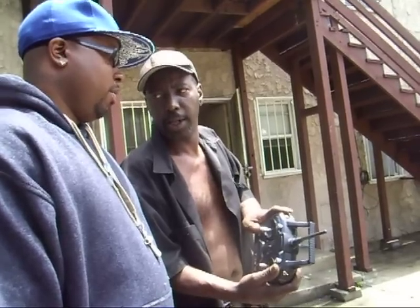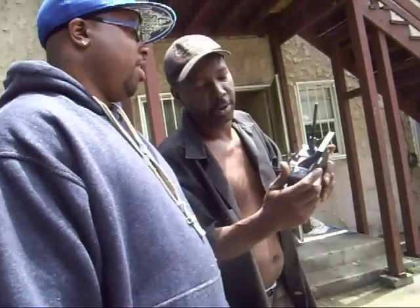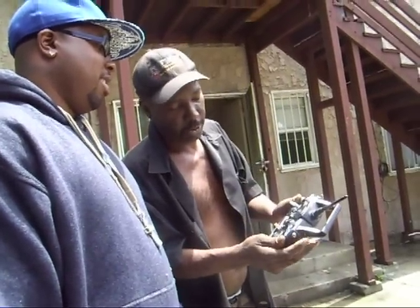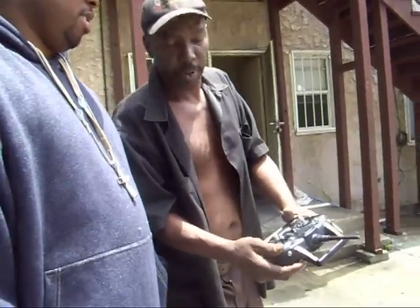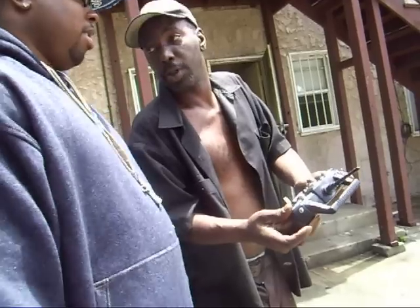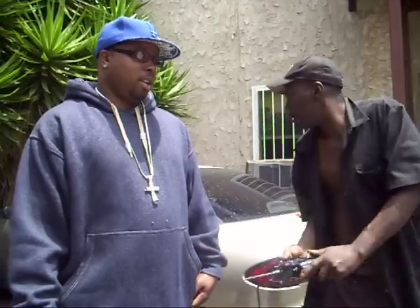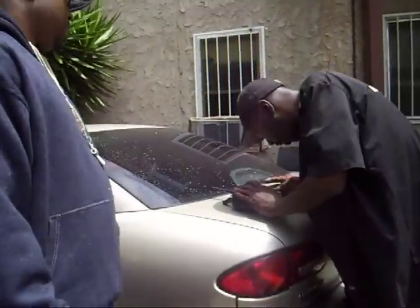That's a 3D switch. You don't want to mess with that one — it's for the tricks and trades. And this here's throttle hold. So, to plug the helicopter up, it won't do nothing. You're going to have to turn the throttle hold on, and turn it off and it's going to start up. Also, it's reversed. Let's plug it up and see how this goes.